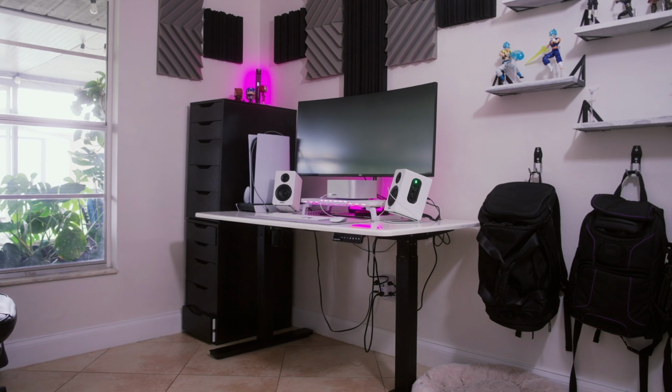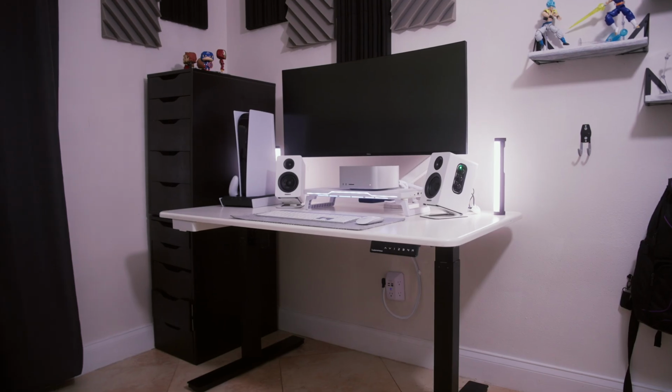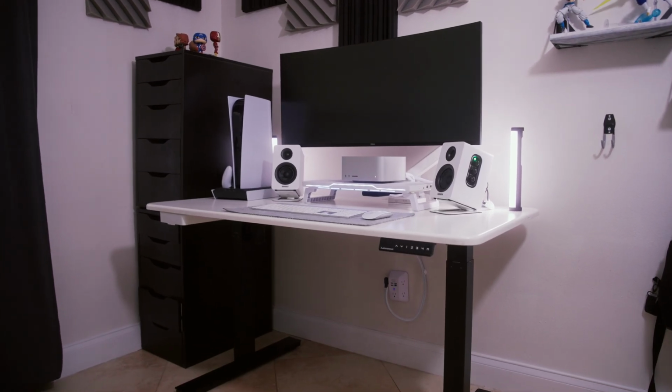Let's be honest, if your desk looks like a fire hazard, chances are you're probably not operating at your best. I used to have wires running everywhere until I finally took the time to fix it. And now the results: cleaner setup, smoother workflow, and way less stress.